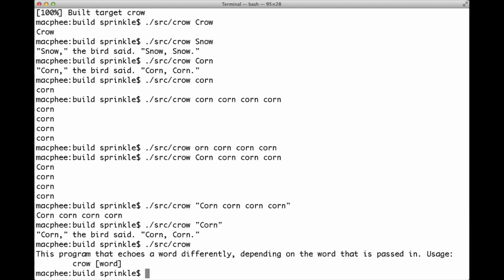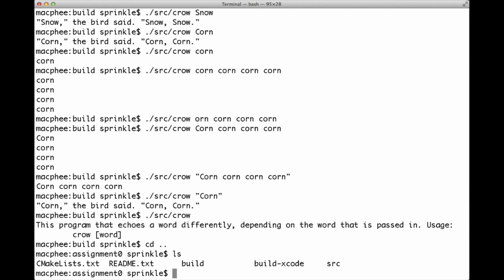So now our system seems to be behaving correctly, and we have now left over a couple of directories that we want to do something with. So for the next part of the video, I'm going to show how to go from an assignment that we think we've completed to actually submitting it for our homework.